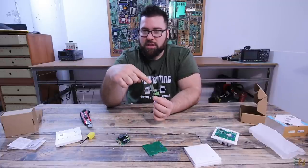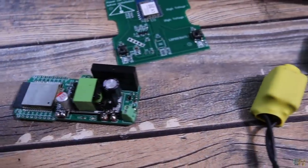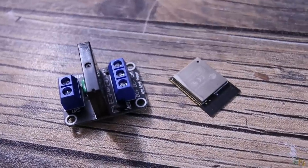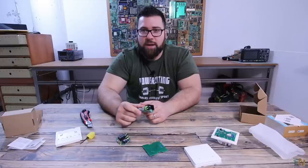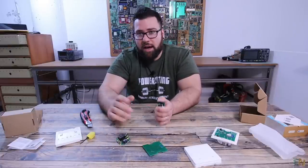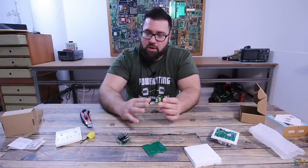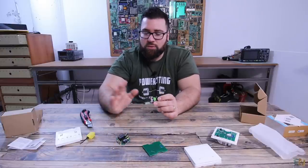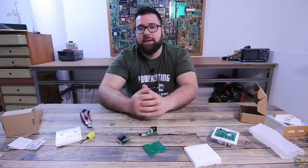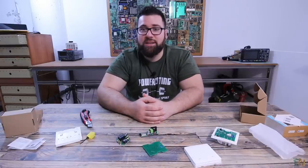The ESP32 is just $4 or $3, and then all you have to buy is just the connectors and a solid state relay, which is like $1 on eBay or AliExpress. And the code is easy to use with a library. I found it on the internet, on GitHub. I will share that with you. Just upload the code, change a little bit the settings that you want to receive, and then control the lights using Alexa. It will be quite easy to make. So I think that will be also interesting, so stay tuned for that.